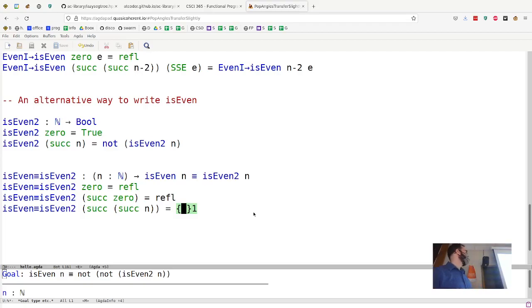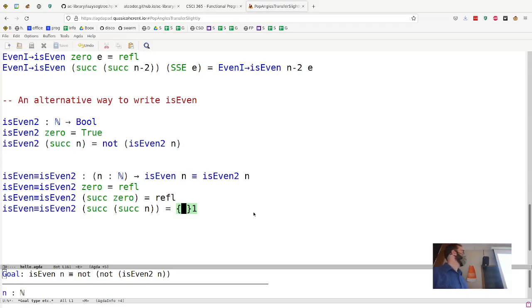So why would this be true? Why is it true? Well, what facts do I need to know in order to be able to convince Agda that this is true? Right. You need to know the double not.